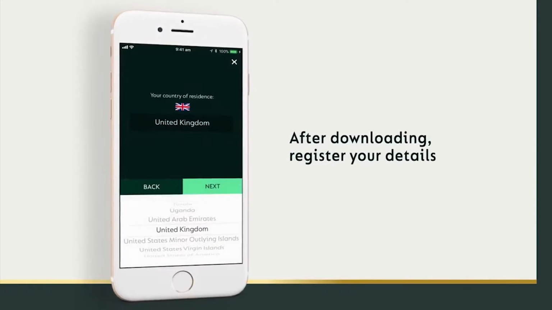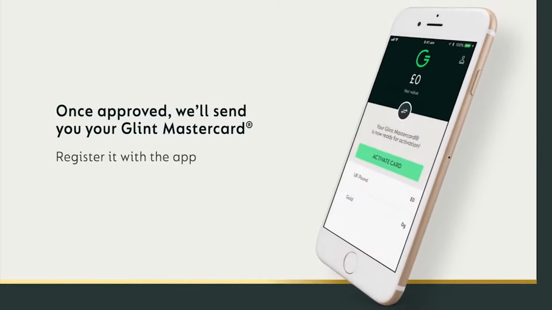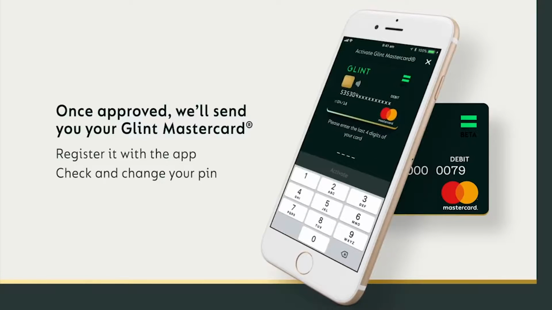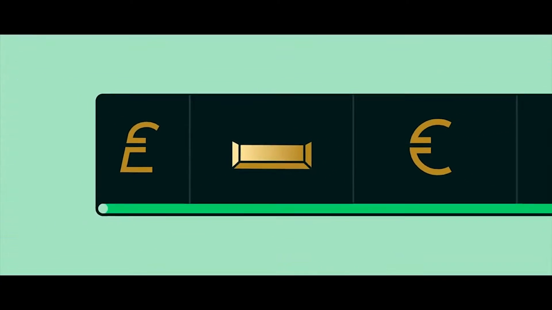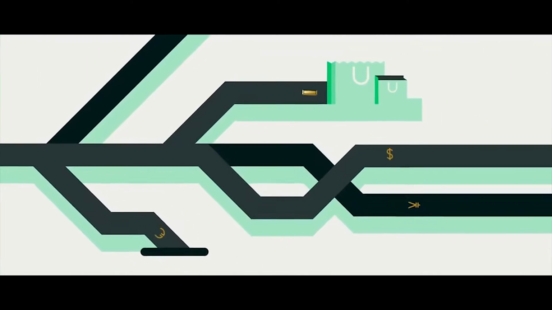But for instance, all you have to do is download the Glint app from the iOS or the Google Play Store. Once you've done that, you go through a very quick registration process. It doesn't take long, just a few minutes. And most people get authorized straight away. At that point, they can open their app, and they can deposit some money into this account via bank transfer or card payment. Glint is actually a multi-currency account. It's a multi-currency account that has pounds, euros and dollars in, as well as, for the first time ever, being able to have gold in a multi-currency account as well.